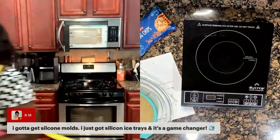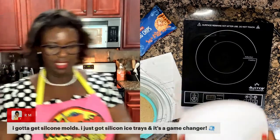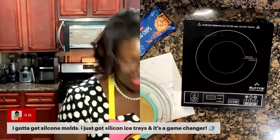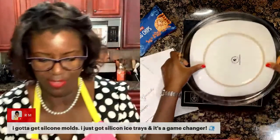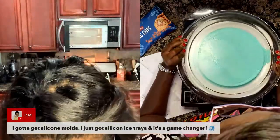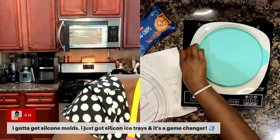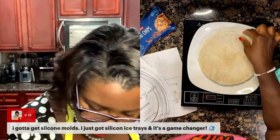Just gonna put it on a plate. Actually, I should probably put the plate over top of this. So I just put the plate upside down and I'm gonna turn over the whole thing. You like my giggle? What did I say? Who knows, y'all? All right, so we got the microwave tray. Let's see how our cake came out. Not bad. And then we've got the parchment paper. This is why you use parchment. It just peels right off.